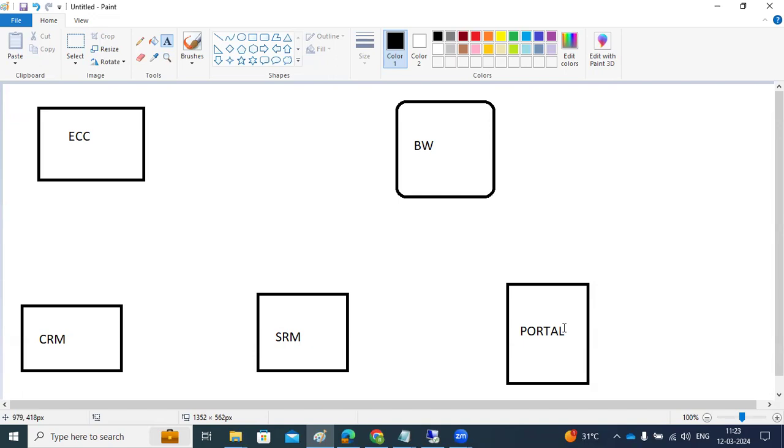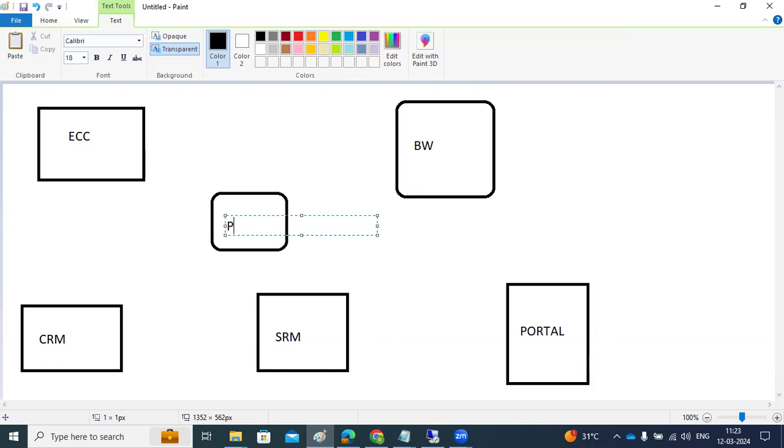Portal system is a federated portal. The ATM machines will use these portal systems. On the banking side, portal systems, everything will now be in URLs. We will log into the URL, then pull the data from the backend systems, adapt it, and do it, right? Same thing with portal here. So these are the minimum systems in every company: ECC, BW, CRM, SRM, portal, and the PO systems are also required here. If you have all of these, then the PO system is also required.